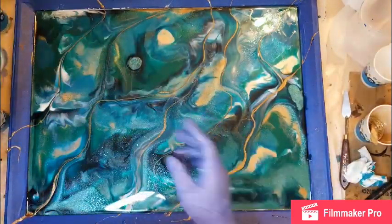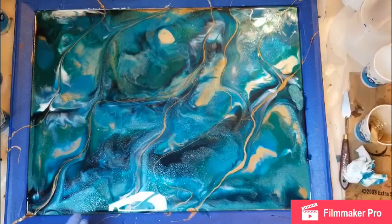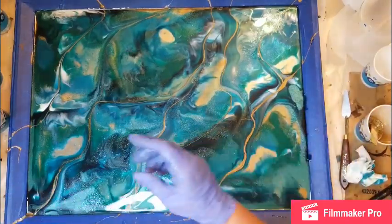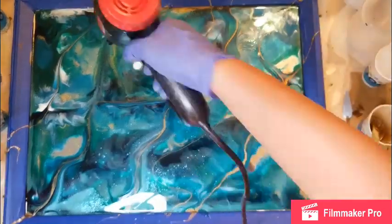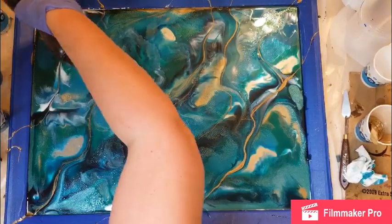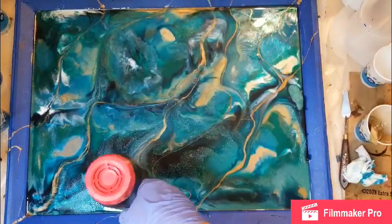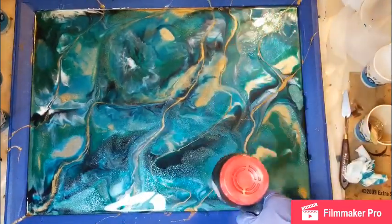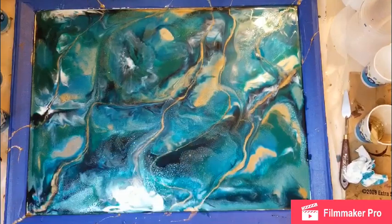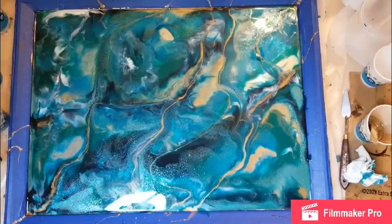I would also recommend heat, then back up, and let it cool, because it's kind of like working with a tray. Right there, I just put in some extra clear because I wanted to make sure you could see through it in places. But just like doing a tray, the heat doesn't escape well at all, so it just stays there and overheats. So take your time, blow it, remove the heat, let it sit for a minute, and then keep going. For some reason, the end stuff I did was not videoed, but this is pretty much the basics of how I did this.